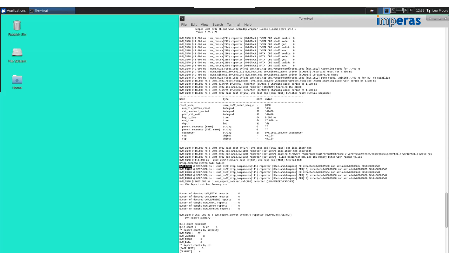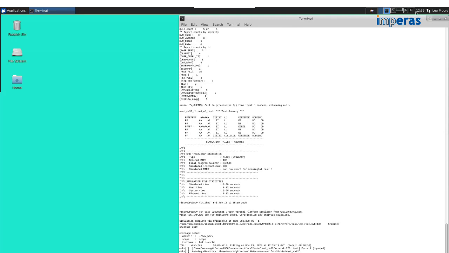Now, if we go back through and look at what was reported, we get these UVM error messages coming out. And these are the things that are important. Remember, this is a UVM testbench that's performing step and compare. And this is the important bit. It's telling us that we've spotted a point where the program counter in the reference model, the expected, is 55D0, but the actual is 5654.